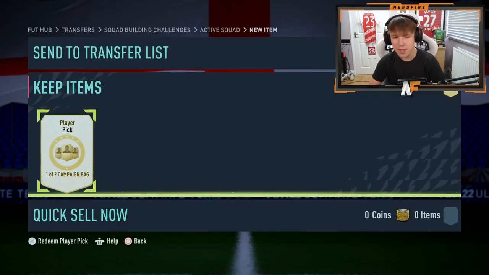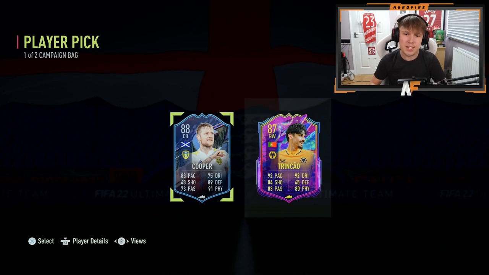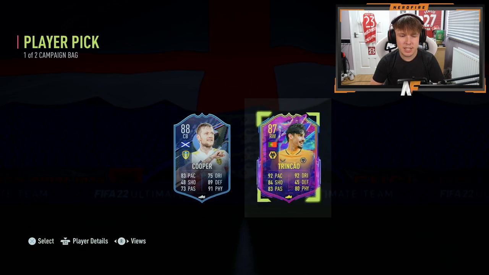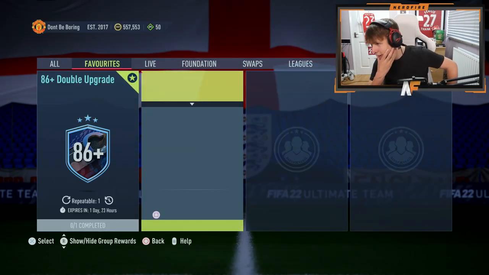All right, here we go. Number two. What price was our first? Can we get a big boy here? Probably not, but let's see what we get. Okay. I'll take Cooper for the higher rate. And I'm not going to lie, I would take Cooper. Okay. All right. Anyways, on to some more of your guys' player picks.